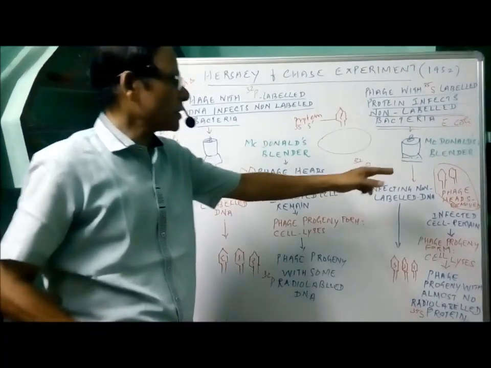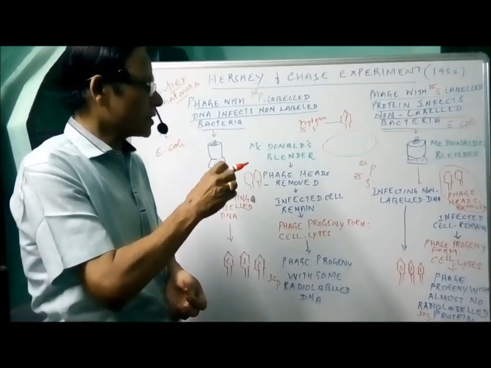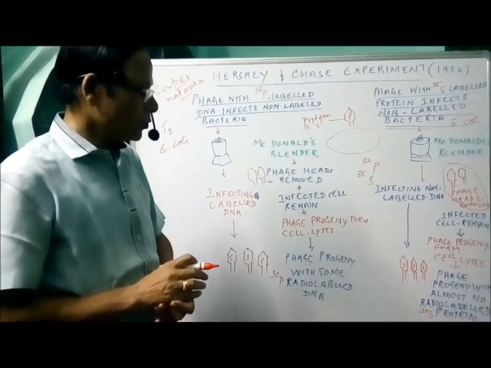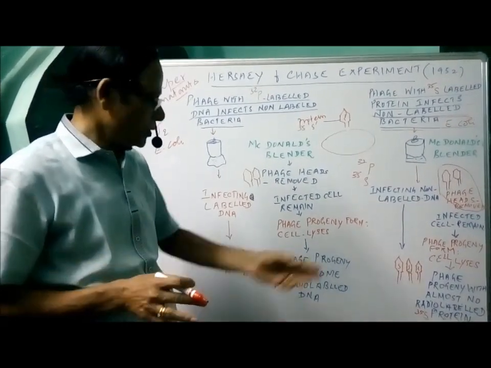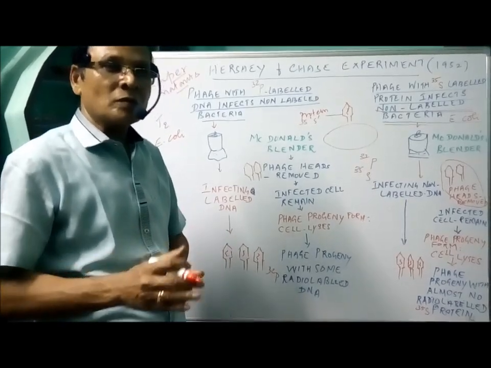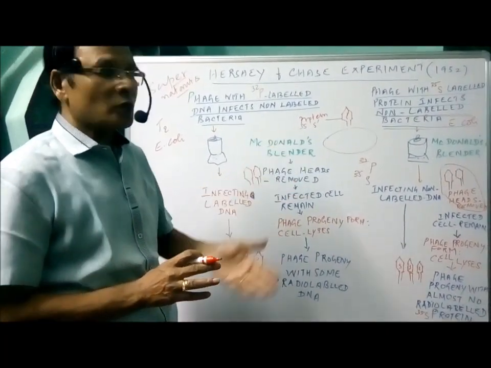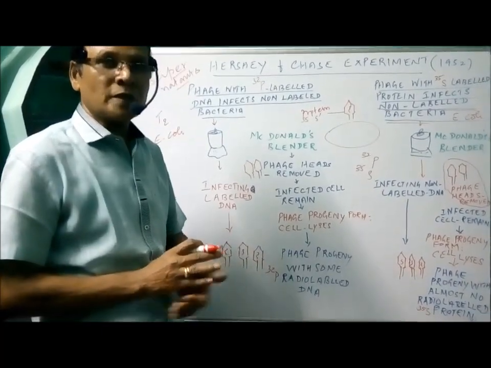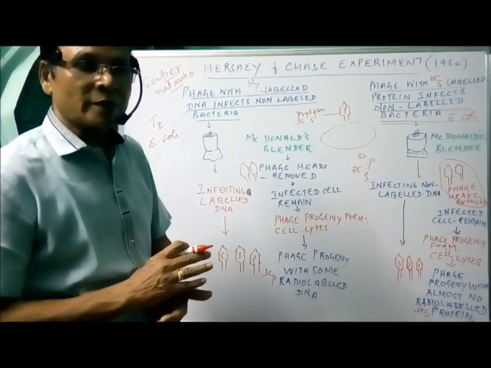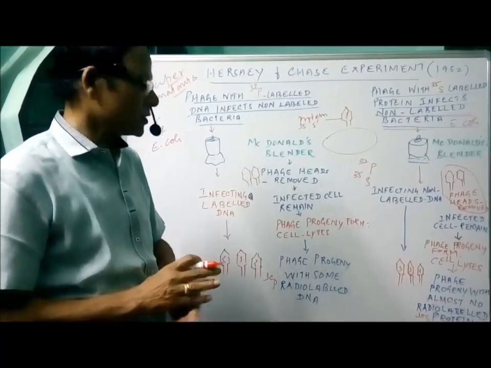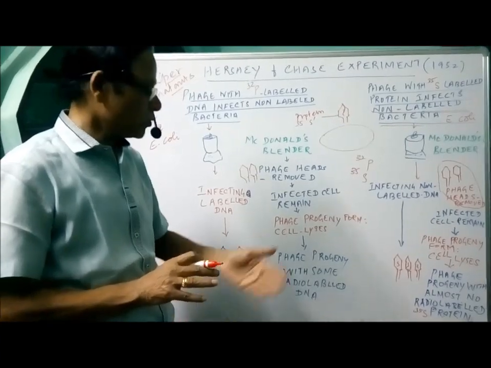The meaning of that is that this capsid coat never entered into the bacterial cell to produce its copies. It is only the DNA, the nucleic acid from the virus, that entered the cell. The DNA is not labeled in this experiment. So we have progeny with non-labeled DNA. And when tested for radioactivity, the bacterial cell was non-radioactive, because there was no radioactive substance inside the cell. The protein with S35 was left outside the bacterial cell and was not transferred from the virus into it; it was found only in the surrounding medium, in the supernatant.